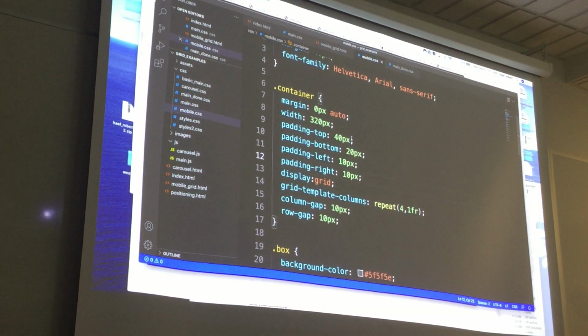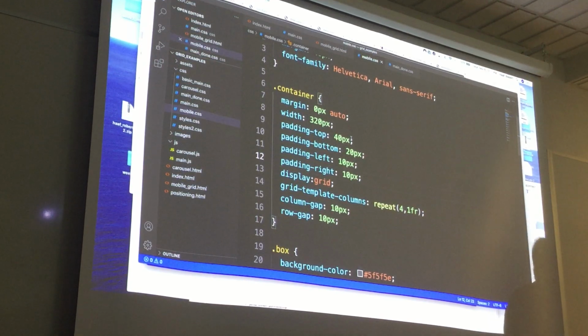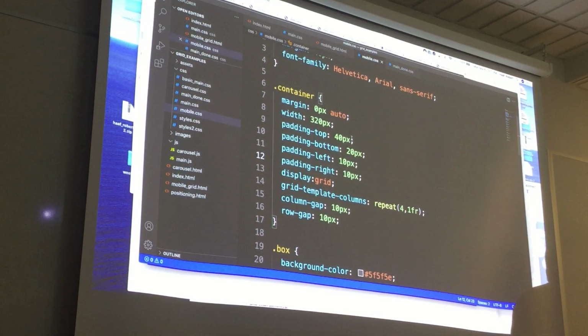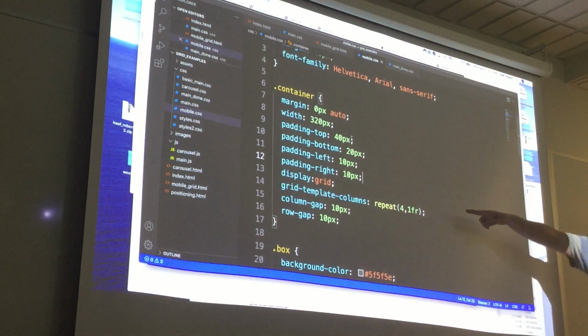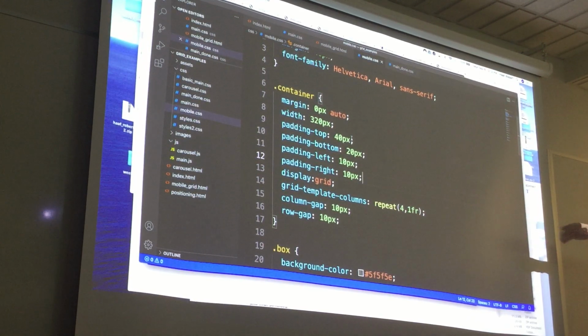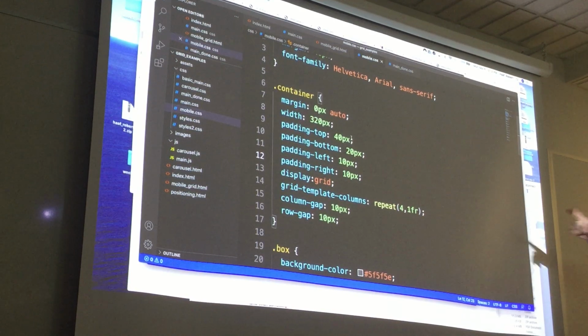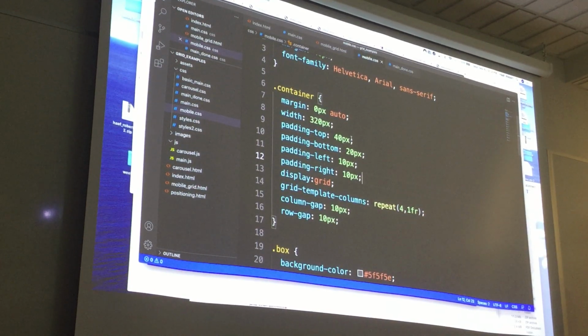So I'm saying repeat 4, 1 fraction for 4, so that's going to break up the screen into 4 columns and fill the screen. I'm not giving it a specific width. I'm saying take up all the space, only 4 columns. Again, I wouldn't use 12 columns here, because approaching it like you're approaching a desktop site is not what you want to do. So I've gone down to 4 columns, because I can go all the way across, I can split into 2, or I can use individual ones. And for a mobile layout, at least for this mobile layout, that's generally all I need.